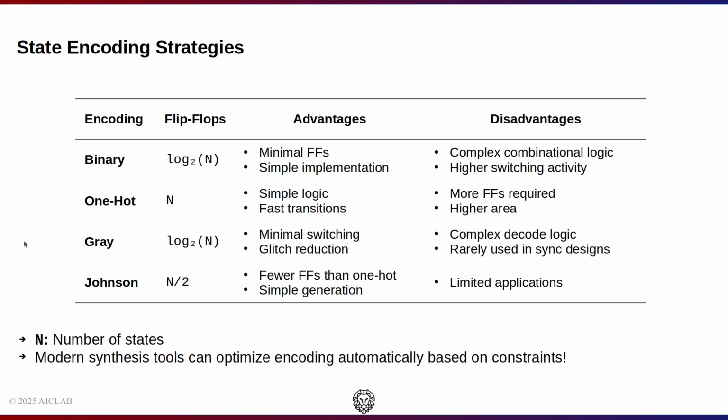When your states are sequential and there is no skip or jump in the state, then gray or Johnson encoding may be useful. For example, when you go from state 0 to state 1, 2, 3 until state 10 and then come back to state 0, there is no jump and no branch. If there is a jump or branch in your states, then the combinational logic for gray and Johnson encoding becomes very complex. For Xilinx FPGA, if the number of states is less than 32, then one-hot encoding is used. The general recommendation is to let the synthesis tools decide on encoding strategies based on your design constraints.